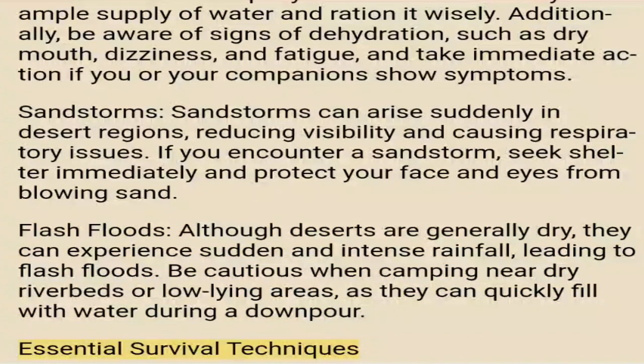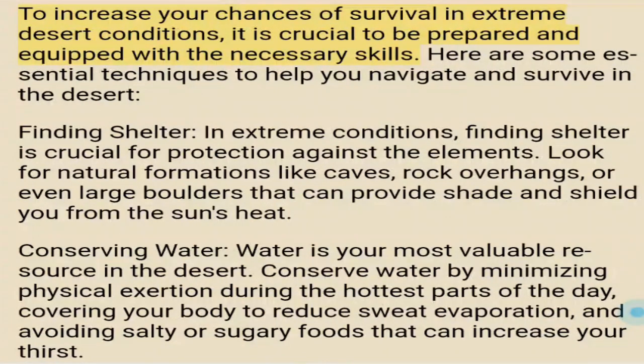Essential survival techniques. To increase your chances of survival in extreme desert conditions, it is crucial to be prepared and equipped with the necessary skills. Here are some essential techniques to help you navigate and survive in the desert. Finding shelter. In extreme conditions, finding shelter is crucial for protection against the elements. Look for natural formations like caves, rock overhangs, or even large boulders that can provide shade and shield you from the sun's heat. Conserving water.